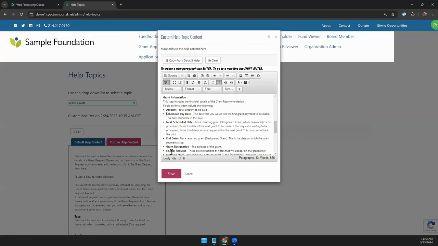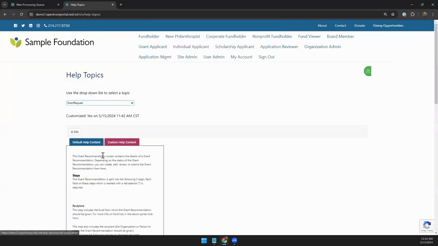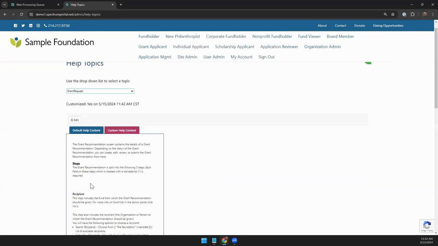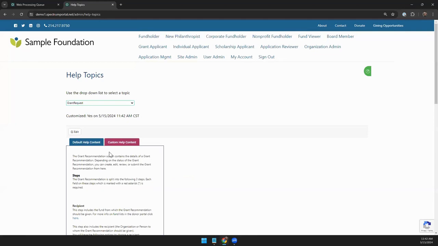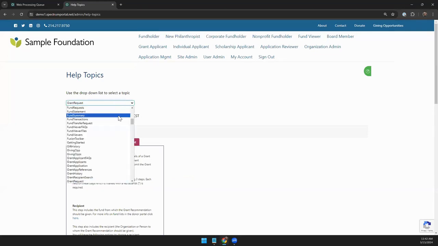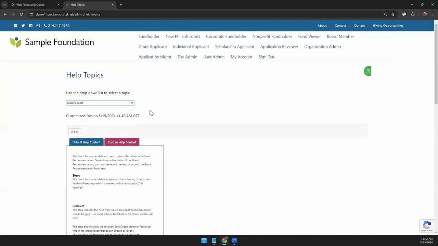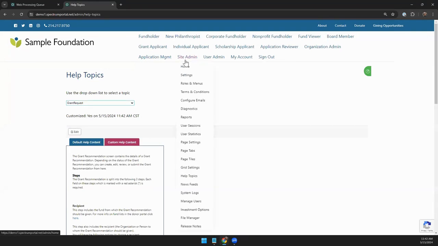So you do this, you save it, and then the help content that your fund holders see has dynamically changed here, right? So you can add, remove, work with any of the content for any of the pages that your public stakeholders log in and see. So very powerful feature here. And again, this help topics screen is available under site admin help topics right here.